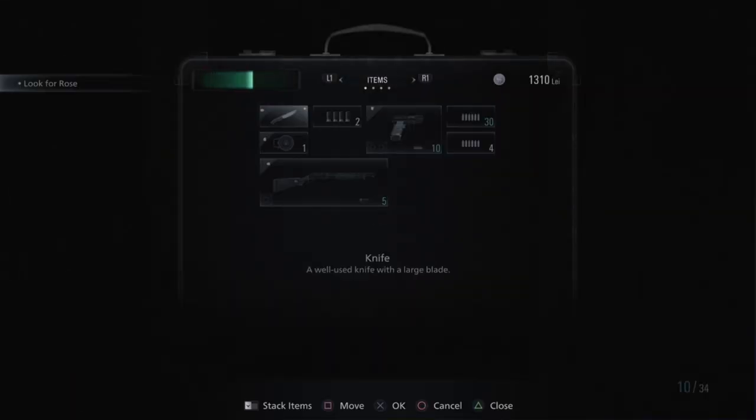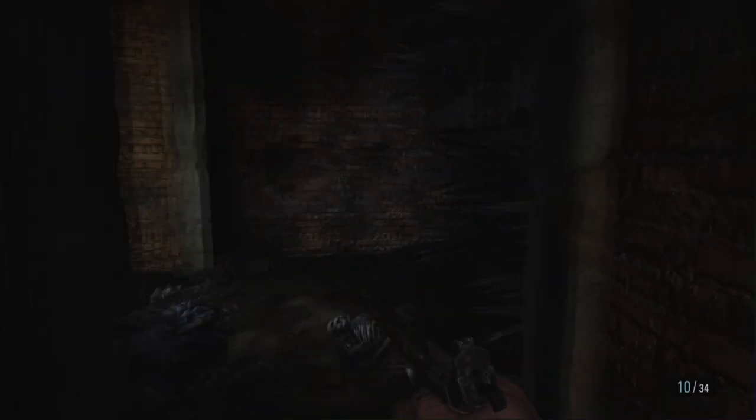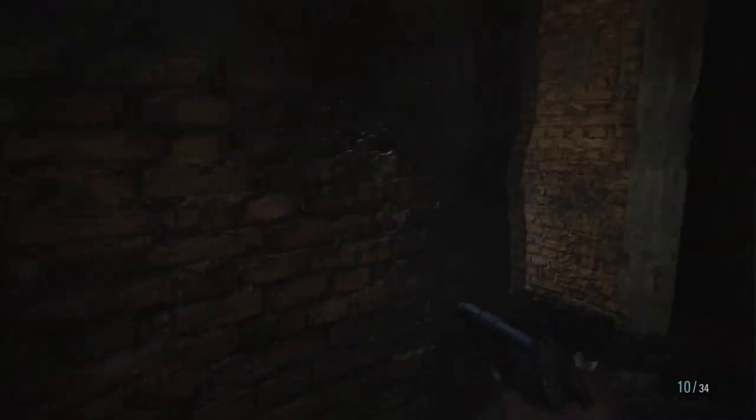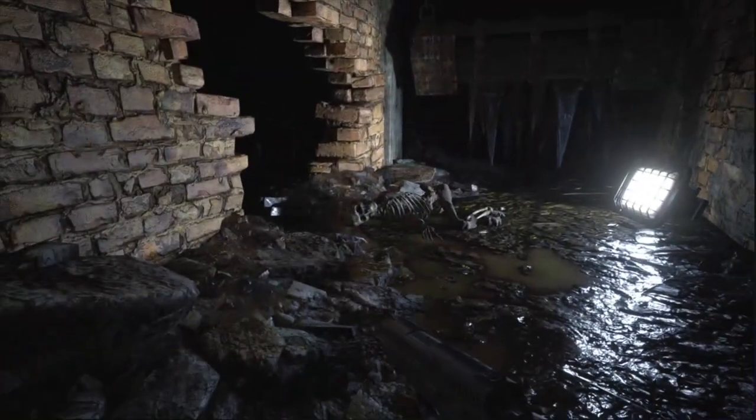How's your health doing? Because you can't see it. Uh-oh. I'm good. There's more spike things. What I don't like is I don't have any first aid meds. You're okay for now, but look at that. Eek. Uh-oh, uh-oh. Oh my god.